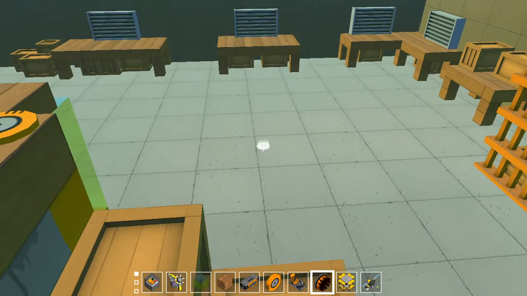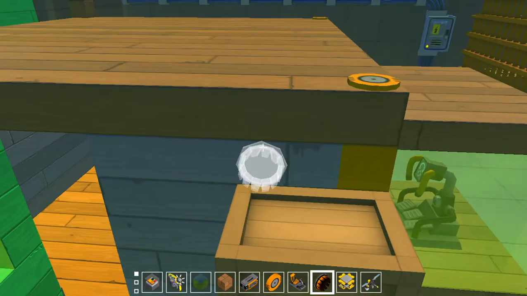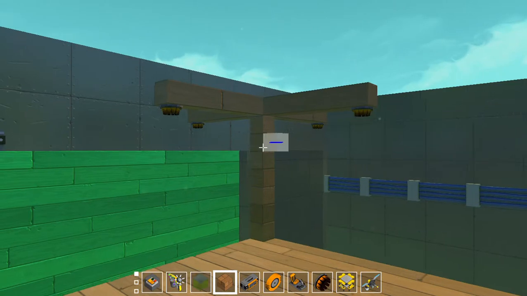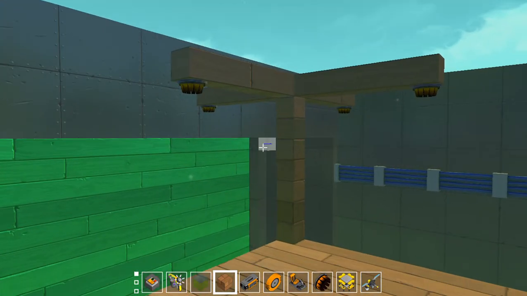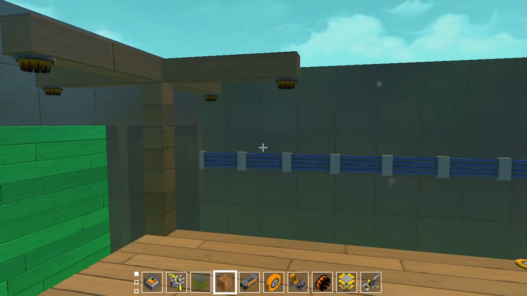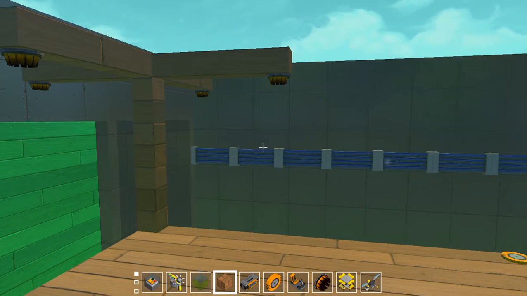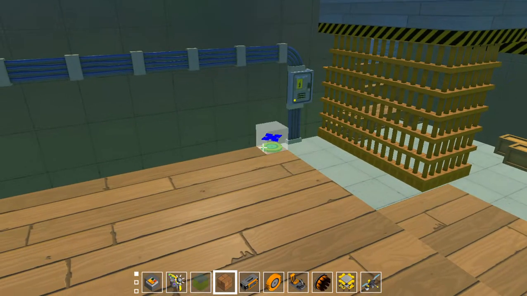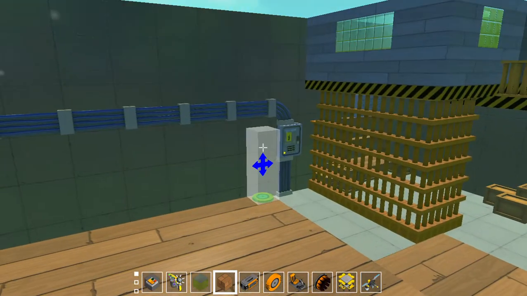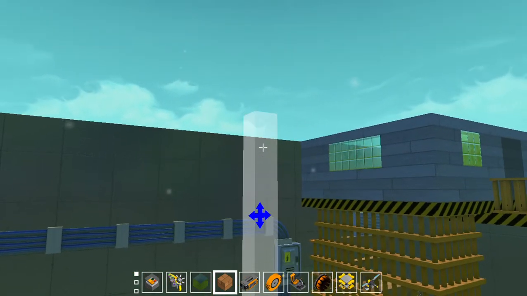Can't get up here. Right. Next one. How hard did I do it? 1, 2, 3, 4, 5, 6, 7. Oh wait. 1, 2, 3, 4, 5, 6, 7, 8. 8 high.